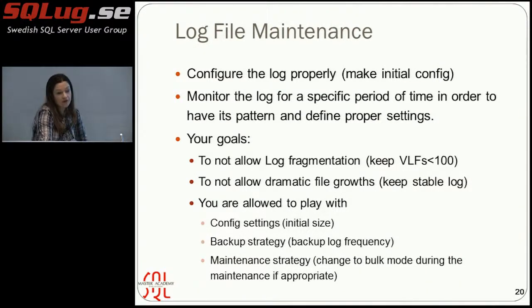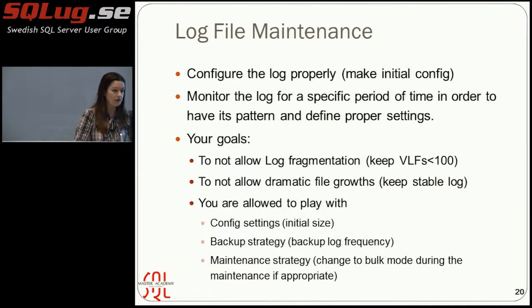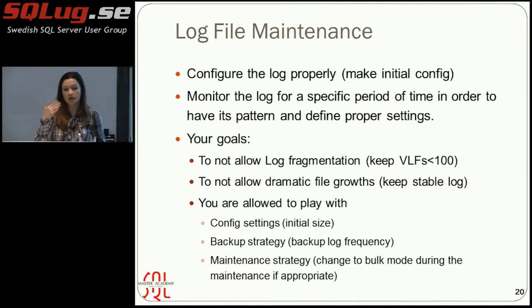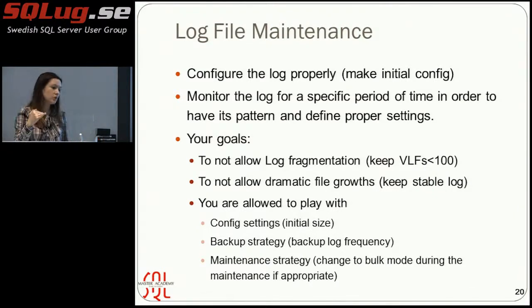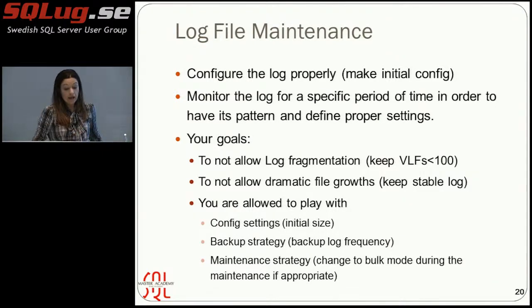So what is the right way to do that? Actually, we have to put an initial file size on the transaction log file, put some growth settings, and monitor for a period of time. Monitor the number of VLFs, and whether the file is growing or not. So our ultimate goal is to not allow log file fragmentation, to keep VLFs under 100, and to not allow dramatic file growth, so to keep the log stable.